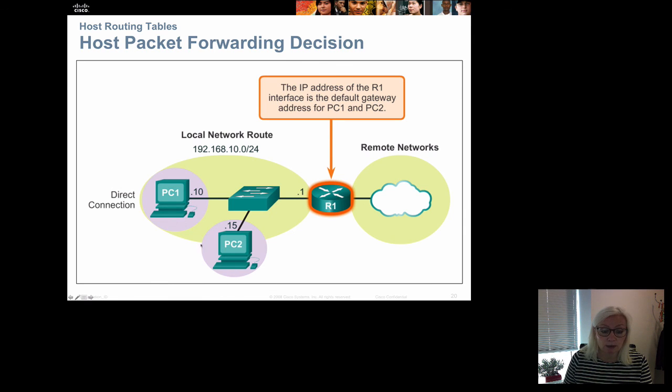networks. So we configure these two with a default gateway, and the default gateway IP address is the one of the router. So when something is sent to a remote network, then it's automatically sent up to the router here, and the router will look into its routing table and find out exactly where to send it.